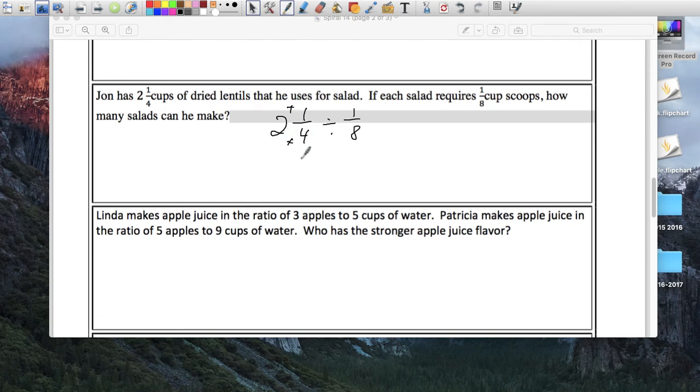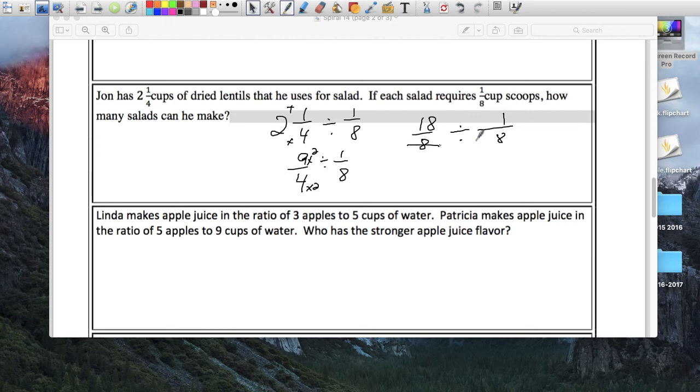4 times 2 is 8, plus 1 is 9. 9/4. I'm going to change that mixed number to an improper fraction, which I did now. The way we learned it, we want to change that so that it has common denominators. So between the 4 and 8, the LCM is 8. The common denominator is 8. 1/8 is already an 8, so let's not change it. So the 4 became an 8, so that was times 2. So I multiplied the top times 2. So 9/4 and 18/8 are equivalent. Okay, so I just changed it.